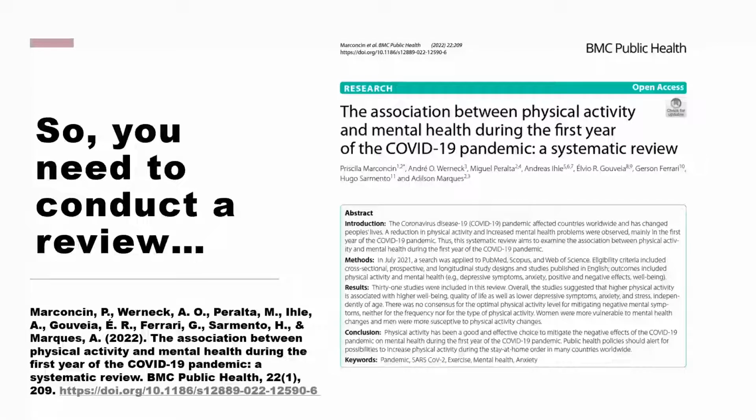They should have a systematic and comprehensive search that attempts to find all the studies that would meet the eligibility criteria. They should assess the validity of the findings of the included studies, and they should have a synthesis and interpretation of the findings of the included studies.